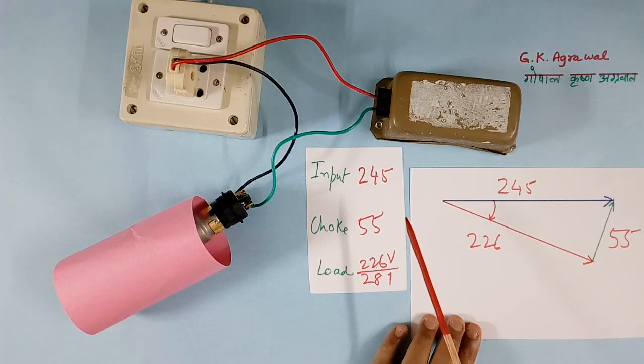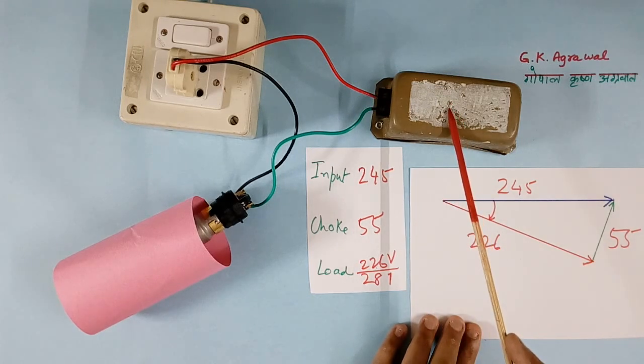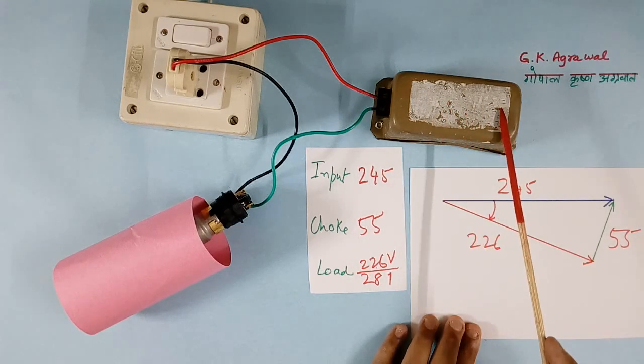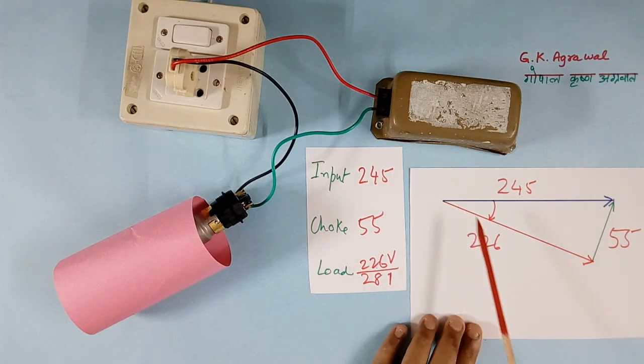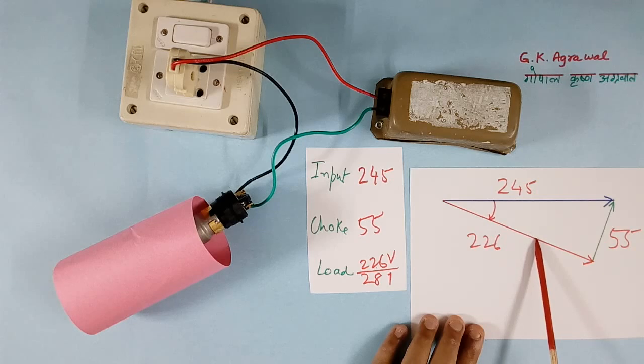You can do this particular using more than one choke. You can connect 2 or 3 chokes in series. You can connect 2 or 3 bulbs in series and parallel, and measure the voltage. So you will see, sometimes this received voltage will increase, sometimes it will decrease.